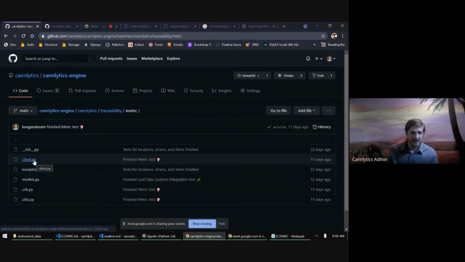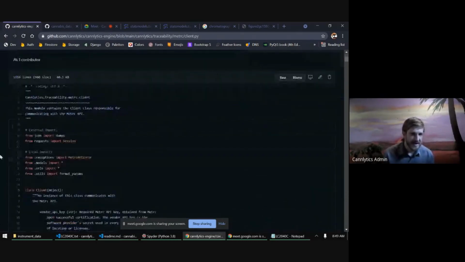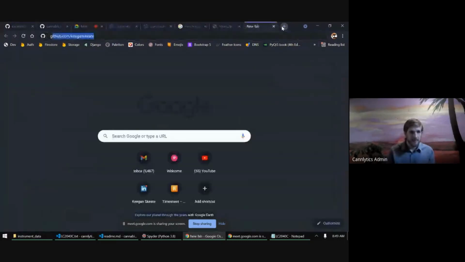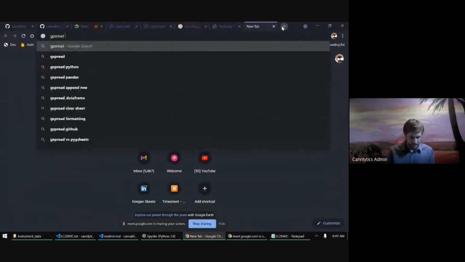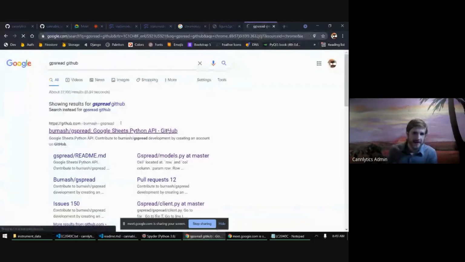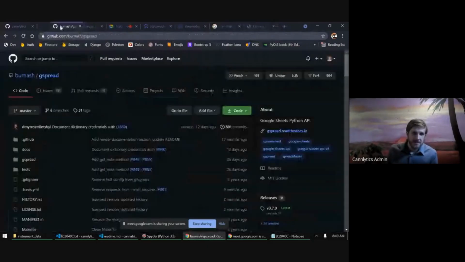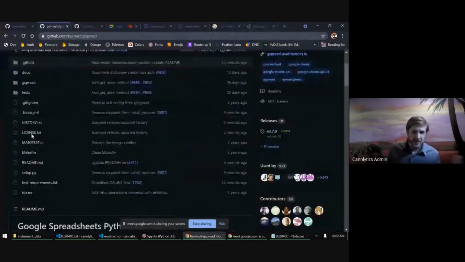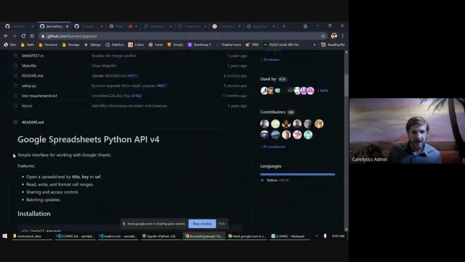And just to show you, it's nothing fancy here. So I essentially modeled this off of gspread. This is just a random Python package that wraps around the Google Spreadsheets API.